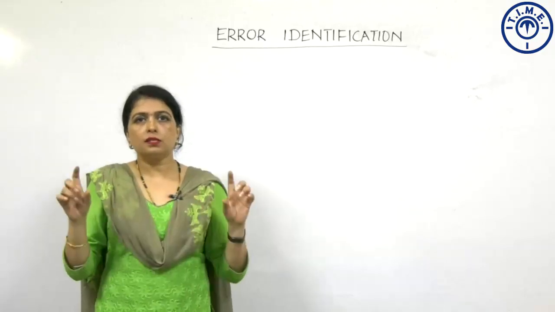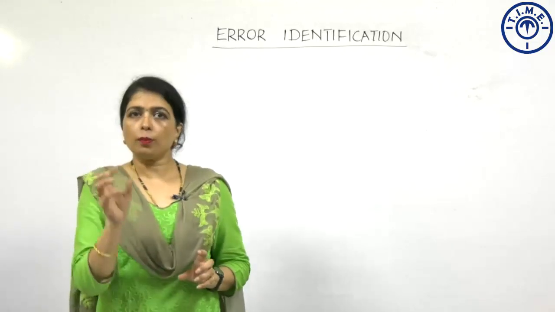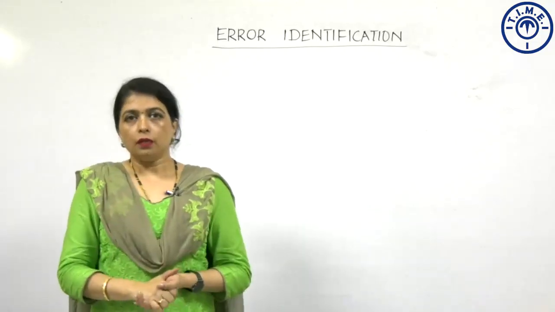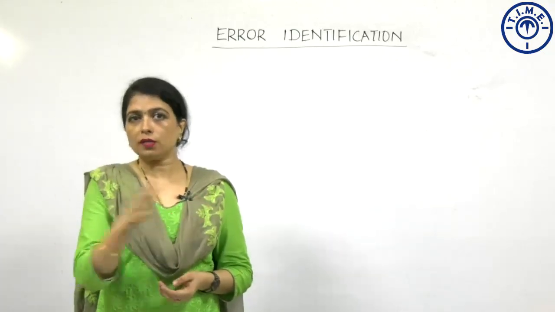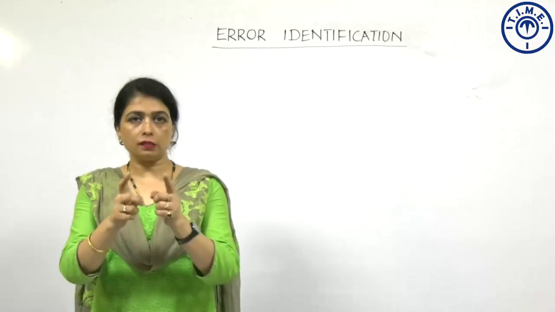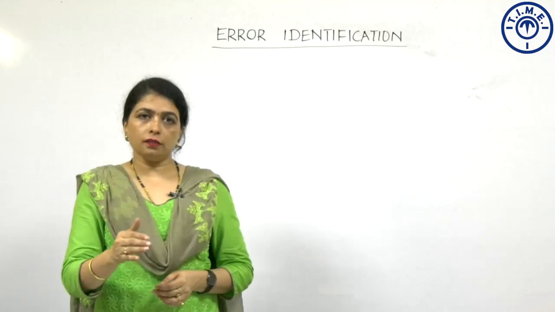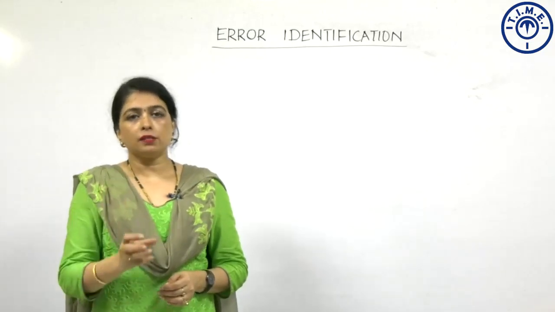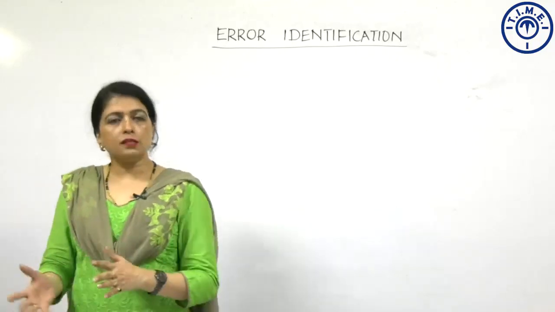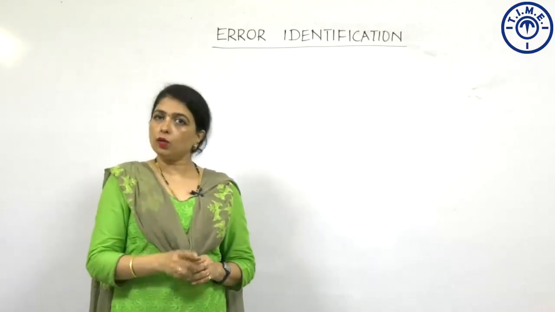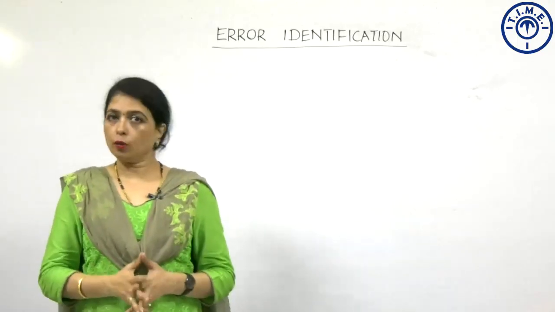Now, there is a sentence given to you, a long drawn sentence, and in that sentence, a few parts are bold and highlighted. You need not consider those parts as erroneous, because they are absolutely free of error, and the directions will tell you this. The parts which are not highlighted and not in bold have errors in them. You need to look at each of these parts in conjunction with the parts that are highlighted and mark that option as your answer which is absolutely correct in terms of grammar. I hope this is clear.